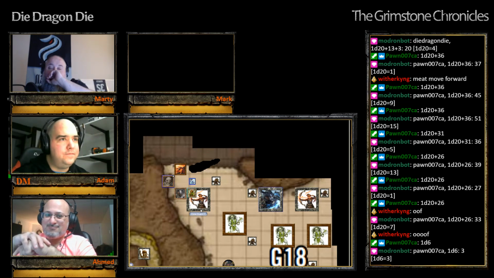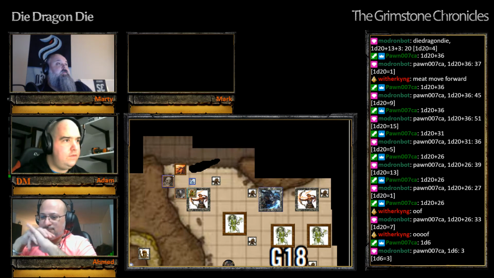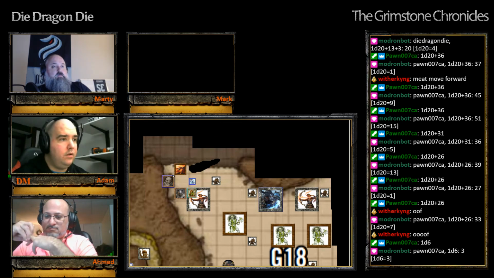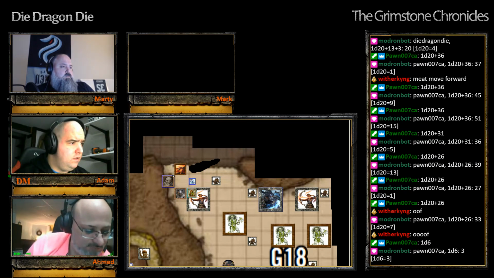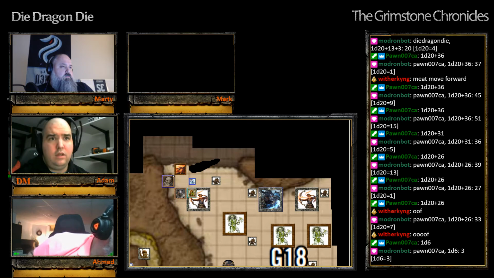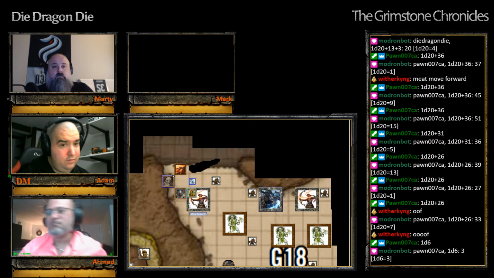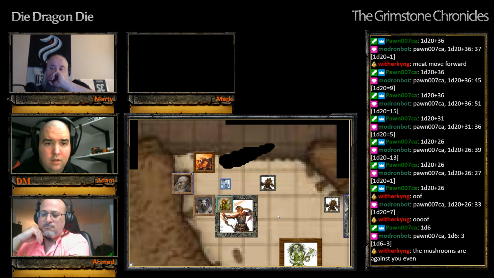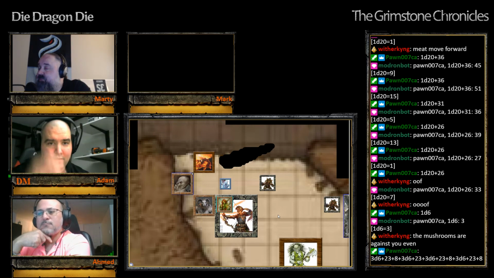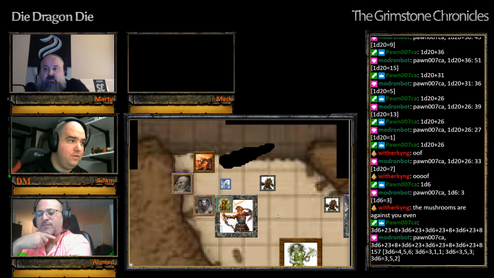All right, so those two elements don't work in the quantities being produced. Frost does. Gravity bow is still on. So the first arrow does 3d6 plus 23 plus 8, and the same for the second hit and the third hit. He's still going to do over 100 damage, I'm guessing. He does 157 damage. Nice.